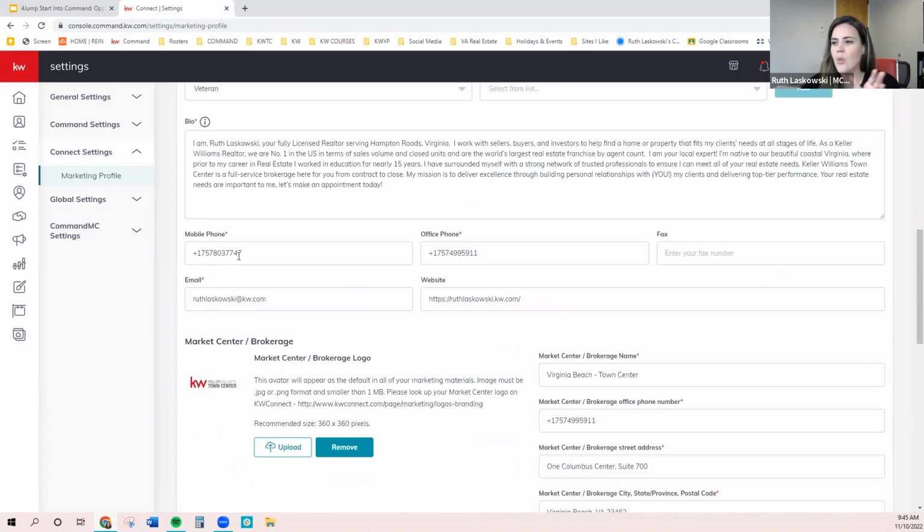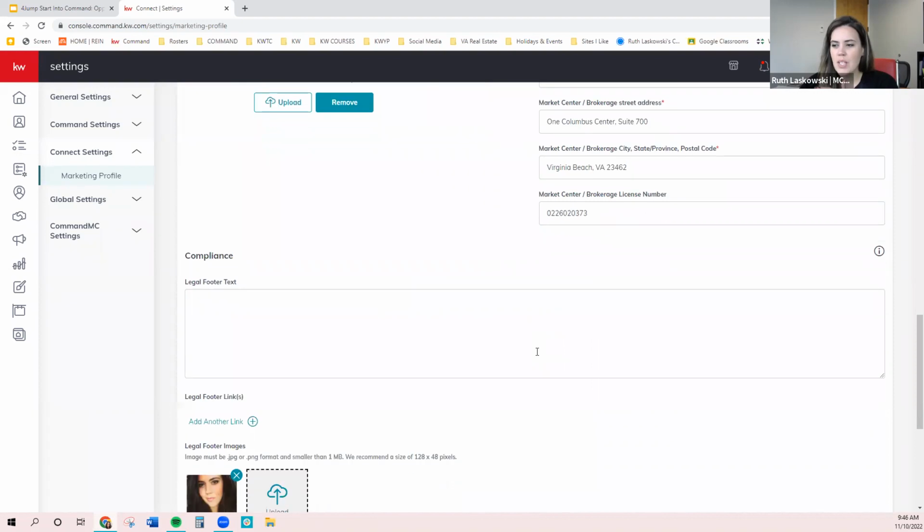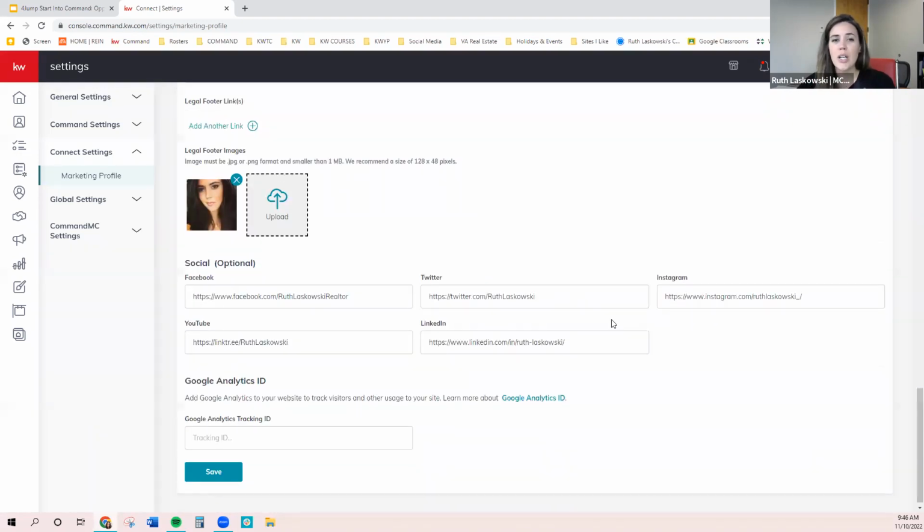You'll go ahead and put your bio, and double check all your information is correct in here. Your website URL needs to be correct, and make sure it's working. Your market center information, and then I drop another picture, and then here is where you can link all of your social media profiles. So when people receive your emails, when they visit your website, anything like that, when they scroll to the bottom, it has all of your little icons that they can click and it'll take them to your social media pages. So you want to make sure all of those are updated, and then go test them, make sure they work.